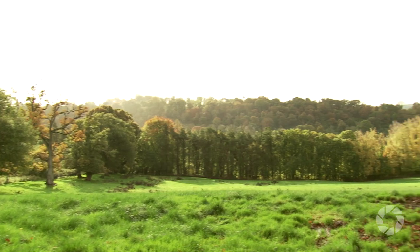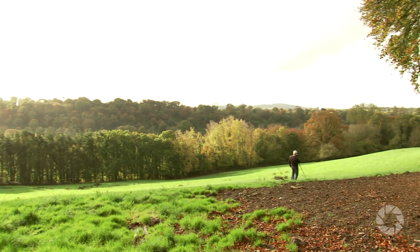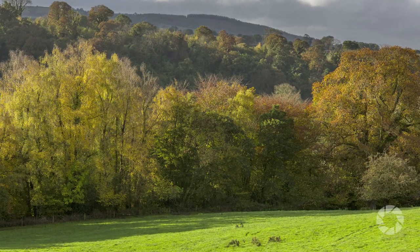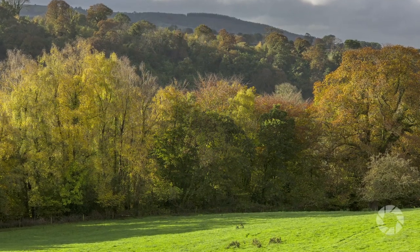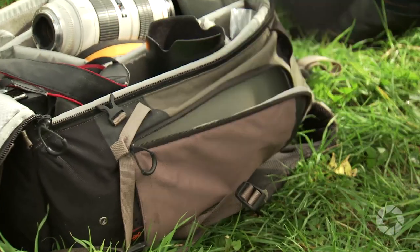Now it's that time of year again — Autumn, my favourite time of the year to shoot. But I find it overwhelming, even daunting at times. There's just so much to get in, from really big landscapes to tiny little details, all surrounded by some fantastic colours — deep reds, deep oranges, and bright yellows — all bookended by a limited time frame. We might have a week or two at the very most when the colours are at their prime to get our images. So before going anywhere, I need to think about what I want to achieve and what I need to bring with me in order to get those images.